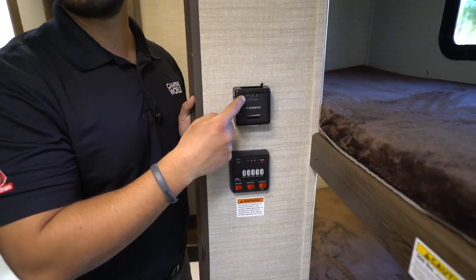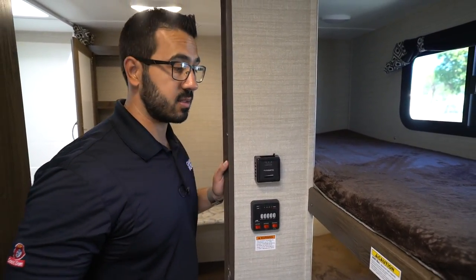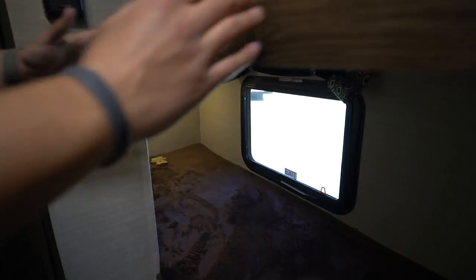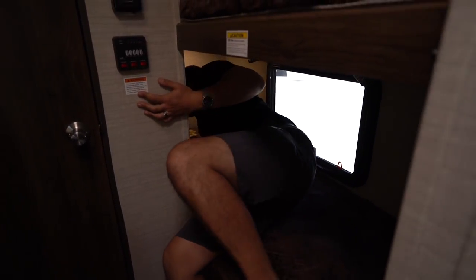You can see the hand wand right here and shelves along the back. Stepping out of the bathroom, on the wall you have your thermostat — this is for heat only. There is a roof-mounted AC unit but the controls for that are on the AC itself. You'll see the tank monitoring panel here as well. Do note that your water heater runs off both LP and electric — you can turn both on at the same time for faster recovery. Along the wall are your two 300-pound bunks. They are single bunks; as far as length I'll hop in to give you an idea. I'm six foot and I can lay down, however because they are single bunks they're not very wide, so you may feel a little closed in as an adult. For a kid they probably won't mind at all. You have lights in there as well as a window on both the top and bottom bunk — that bottom one is also an emergency exit.